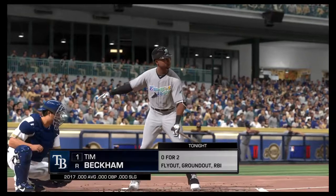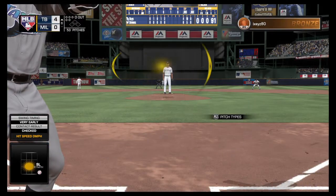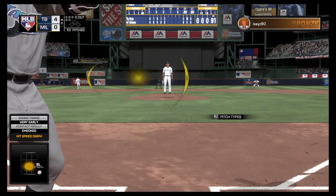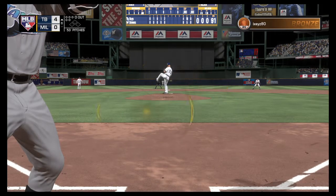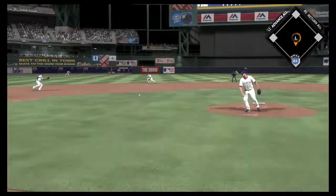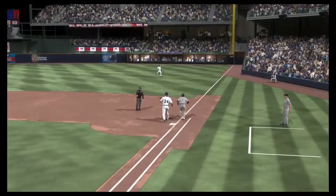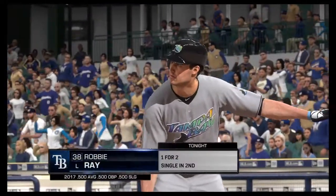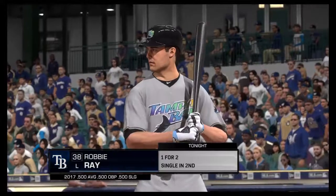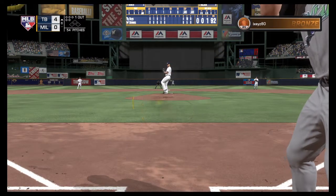Digging in once again, Tim Beckham. They'll try and get things started as we begin inning number 6. First offering on its way. Hit on the ground out to short. Backhanded. Throw to first gets him, so the leadoff man's retired here to begin the 6th. Now batting, stepping in and ready for another shot, Robbie Ray. Getting to hit for himself here, largely due to the big cushion he's got to work with.